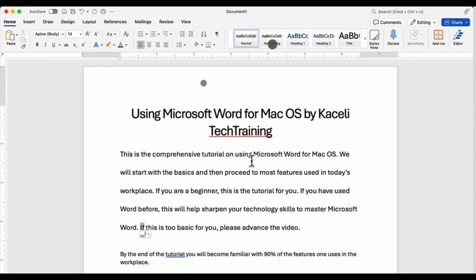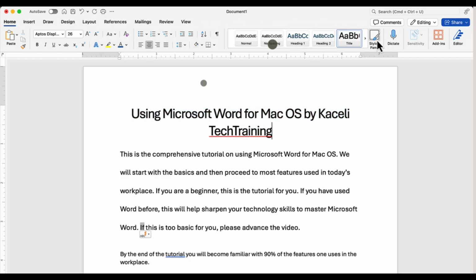Now, one of the differences between Word for macOS and Word for Windows is that whenever you hold the mouse on any of these styles in Windows, it's going to give you a preview. It's going to auto-update the text automatically. So it's the live preview. On a Mac, it does not do that particular function.